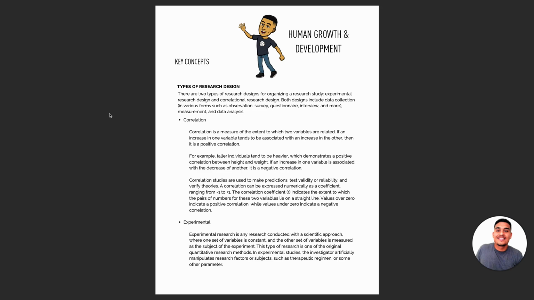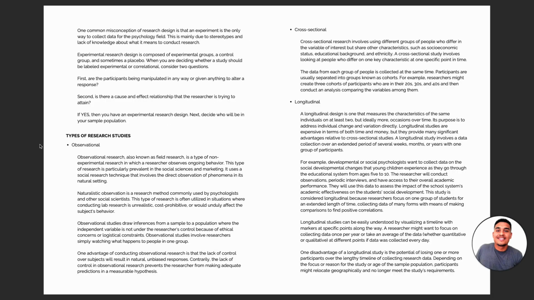But in terms of helping you narrow in on what to expect, these things that I'm about to show you, with 90% certainty, expect to see them on your exam. Now, you definitely want to understand the different methodologies of research, correlation, experimental, and the different types of research studies, right? Observational study.